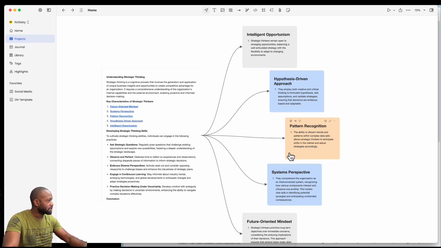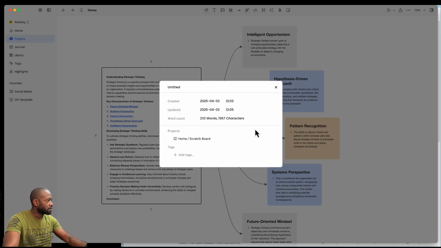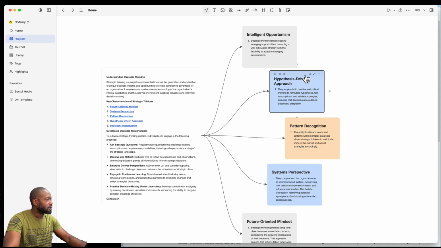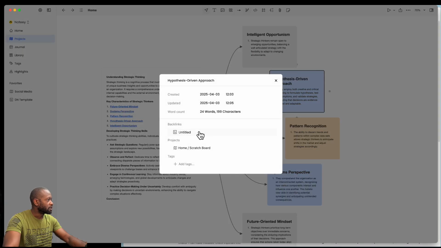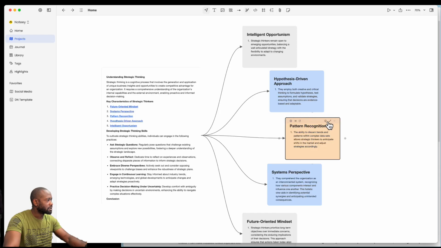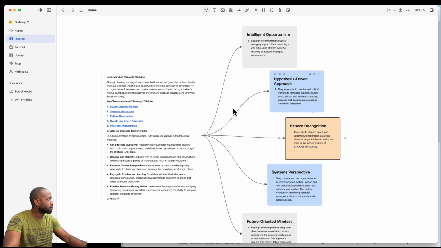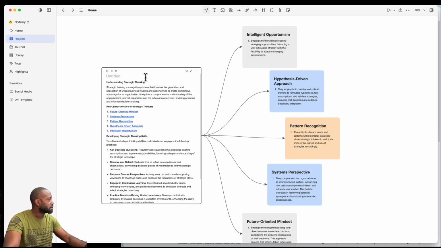Now, one nice thing would also be if you did not have to manually do the links, and you could maybe just click a button to show backlinks. So if we look at the information in these cards, I have backlinks here. We can see that there's backlinks to these documents, and right now it's showing unknown. Not sure why it's showing untitled there. Oh, it does not have a title, that's why.